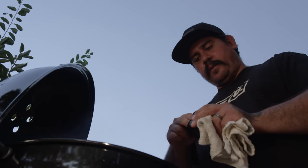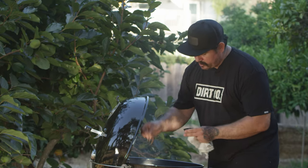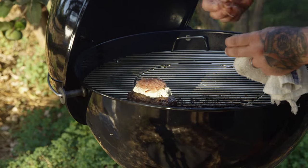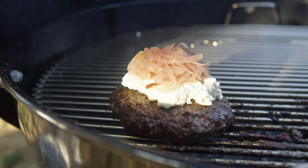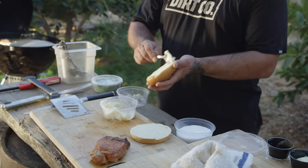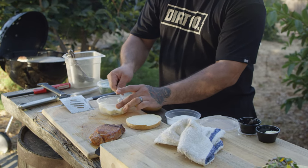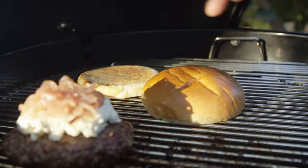What we have here is a shallot jam — it's almost like making a simple syrup with red wine vinegar and shallots, then reduced until sweet and tangy at the same time. On a cheese board you could use it as a garnish for fancy blue cheese, so why not put it on some crumbled blue on your burger too? Now I've got a brioche bun. We're going to apply butter nice and evenly — not too much because it will light on fire if you get too crazy. We're going to use the cooler spot we were talking about earlier to toast the buns while the burger finishes.